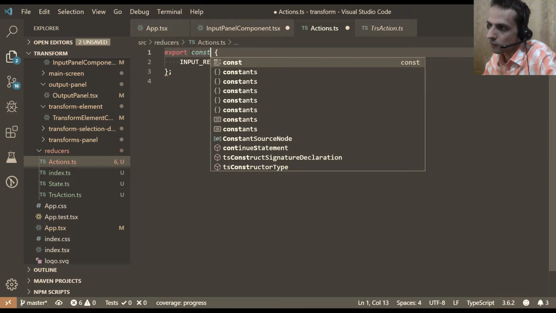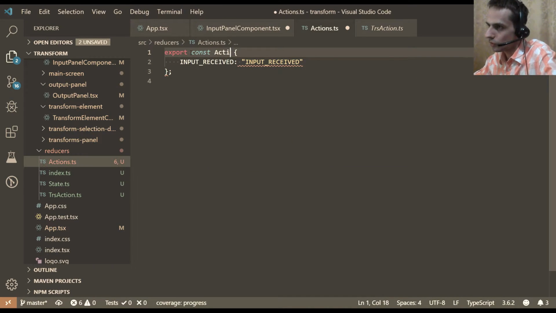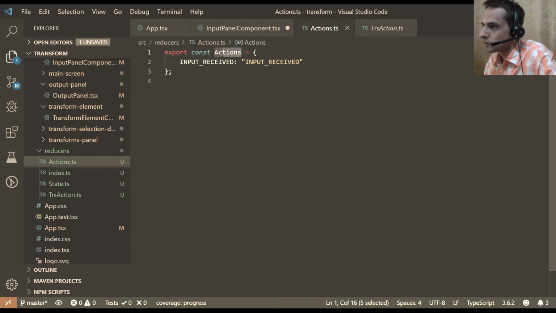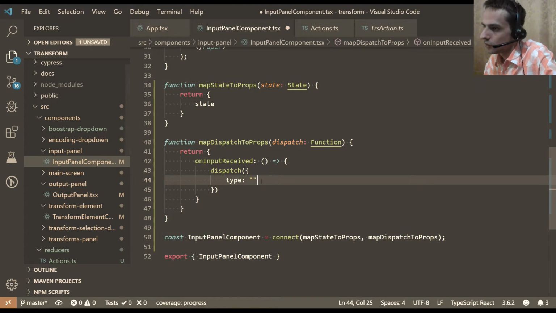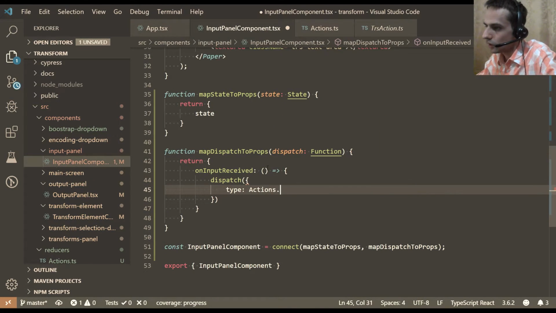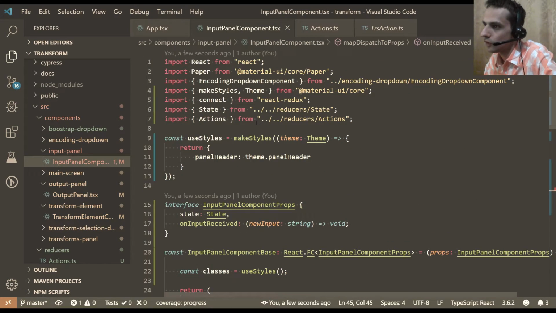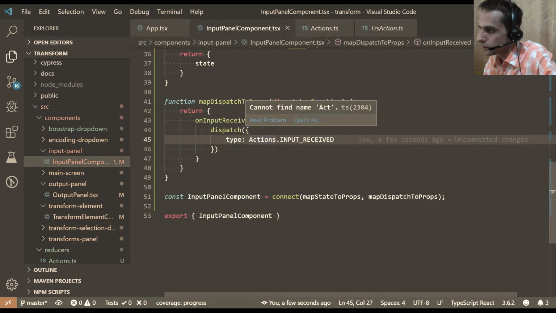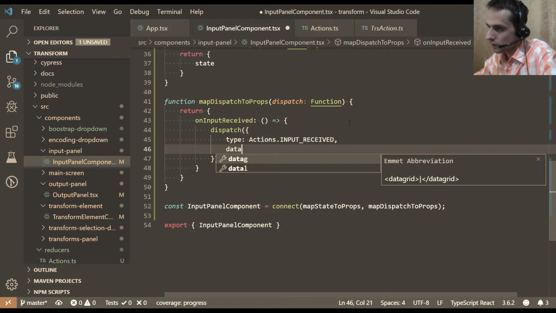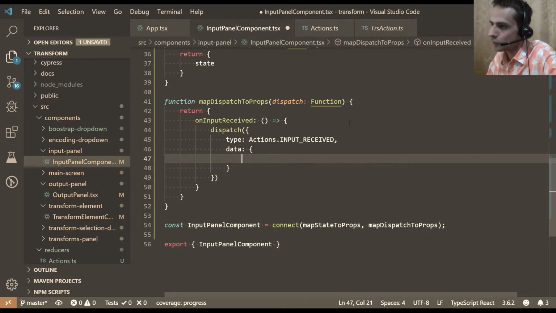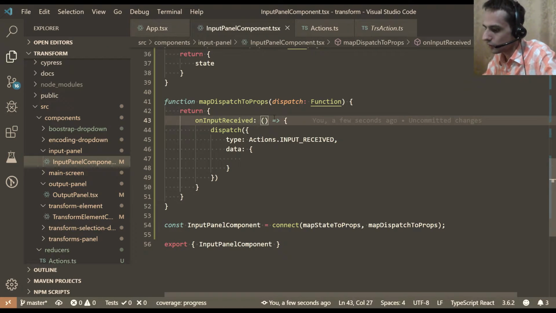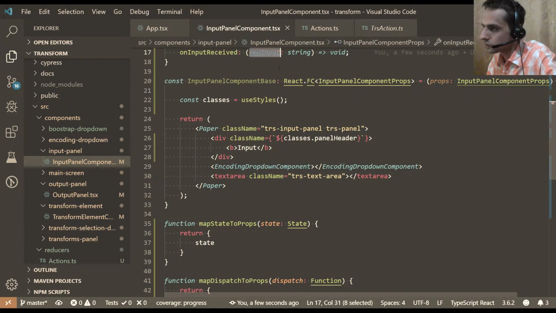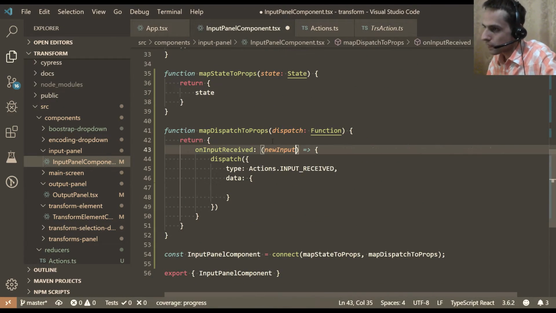Export const actions equals like this. Okay. So type, we can instead do it like actions.inputReceived. You see it automatically imported it from there. And we can have data, and we can have this input inside this data, right? New input string.